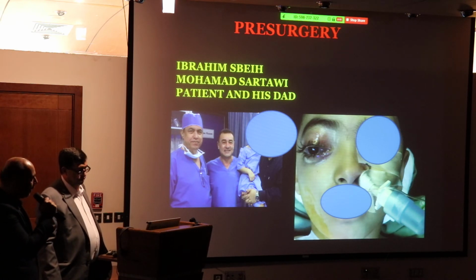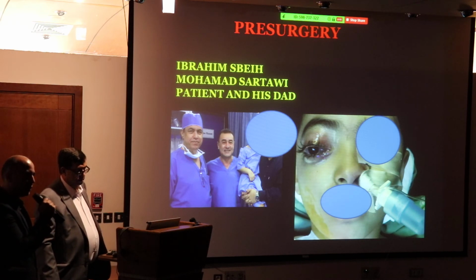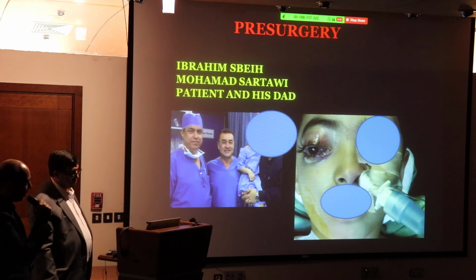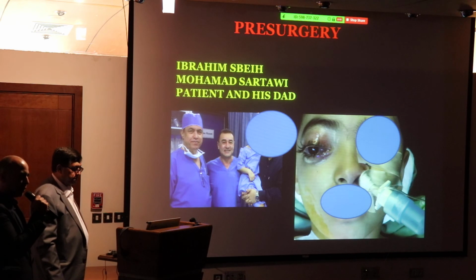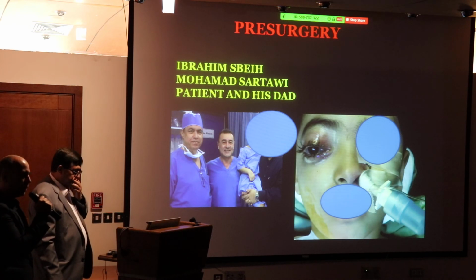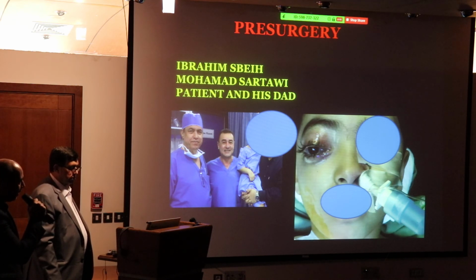With all honesty, I wouldn't dare go for nasal intubation in this case. As Dr. Ibrahim Sbeih mentioned, the tumor was in close proximity to the nasal cavity, especially the ethmoidal sinus and the maxillary sinus. It's a very highly vascularized area, and the complications of nasal intubation are tremendous, especially torrential hemorrhage. In the pediatric age group, the adenoids are large, and you don't want to compromise the other nasal cavity, especially since the right nasal cavity is involved with the tumor.